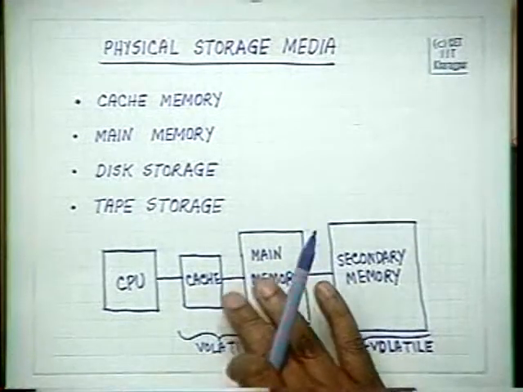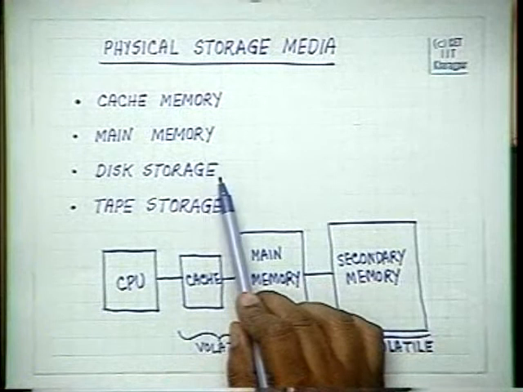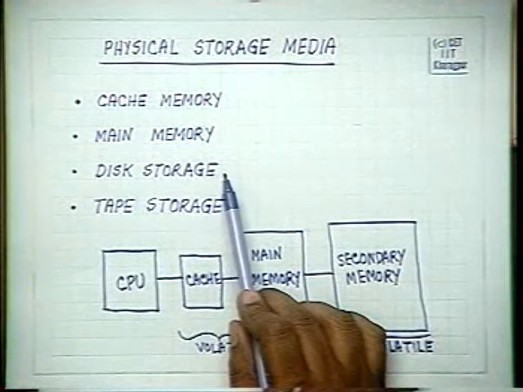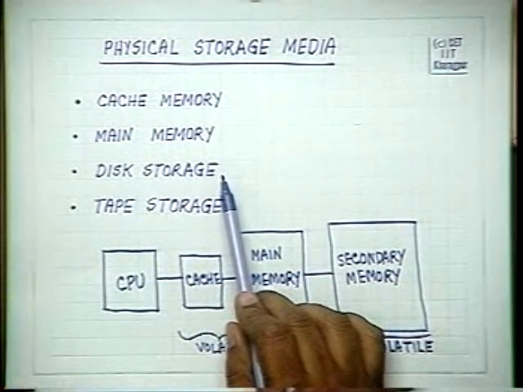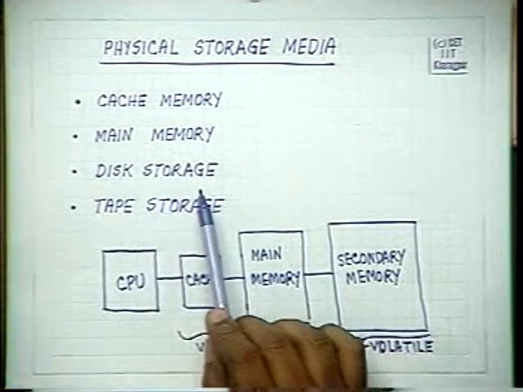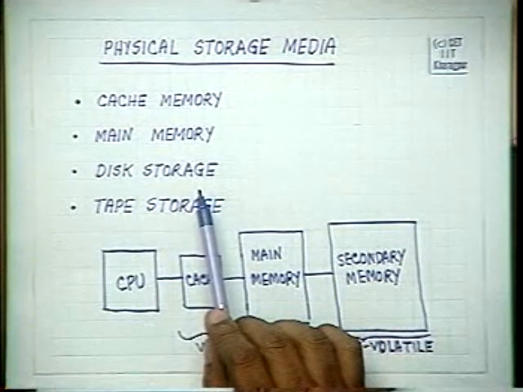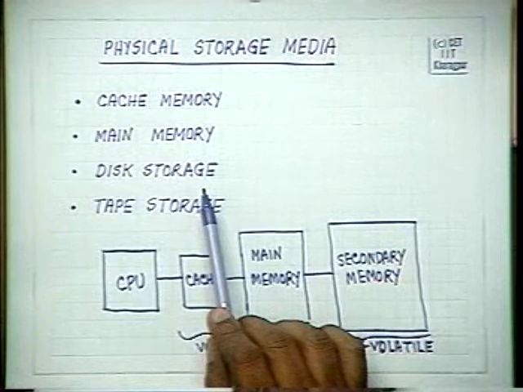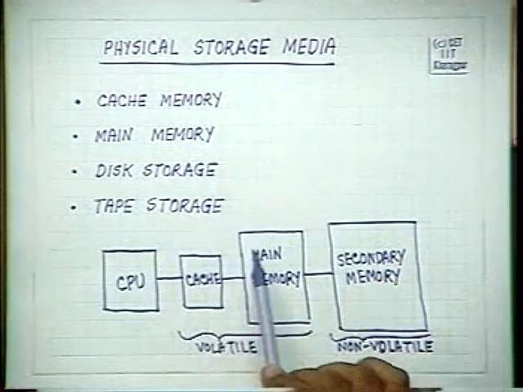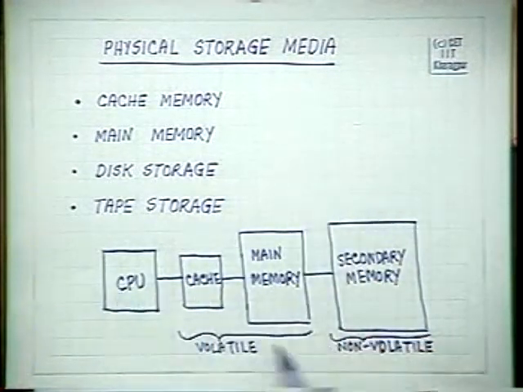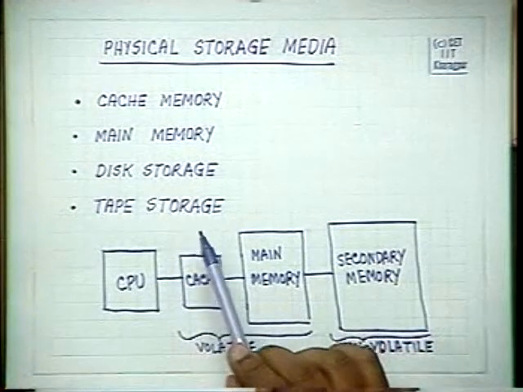Among the two secondary storage devices, that is the tape and the disk, nowadays technology is such that we have got large amounts of disk capacity. That is, we can have disks which are capable of storing large amounts of data, and not a single disk, we can connect more than one disk to a particular machine, and in a networked or distributed environment we can have several such disk storage devices.